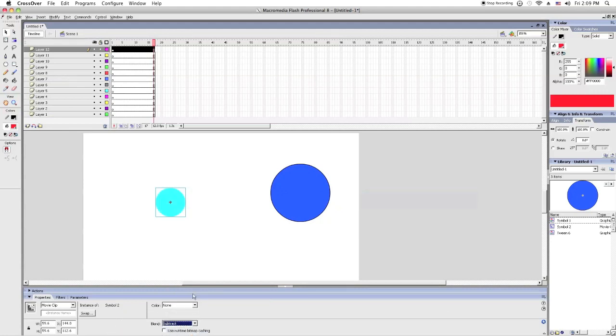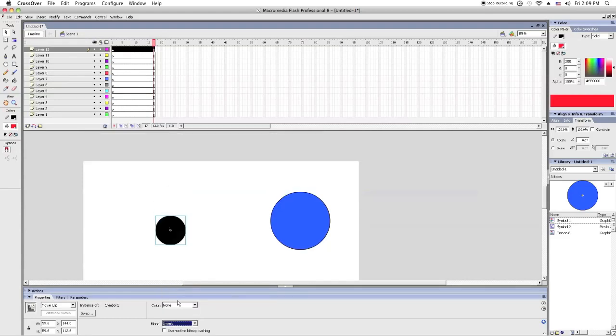Subtract. Subtract makes colors negative. Well, not really negative. Difference is when you invert. Also makes colors inverted. Alpha, then erase.